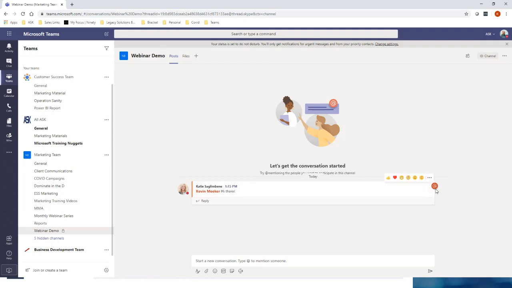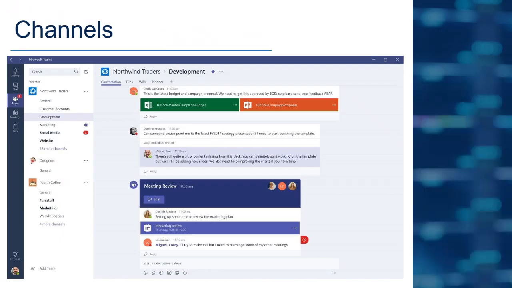So as you can see, the at here, that was the at mention. I didn't get a notification in my activity because I happened to be on the channel when she posted that. But as you can see, there are plenty of different ways to notify your staff members. Again, it really comes down to how you operate, how you work, and what works best for you. So with that, that is in general what we're talking about for channels and their various functions.